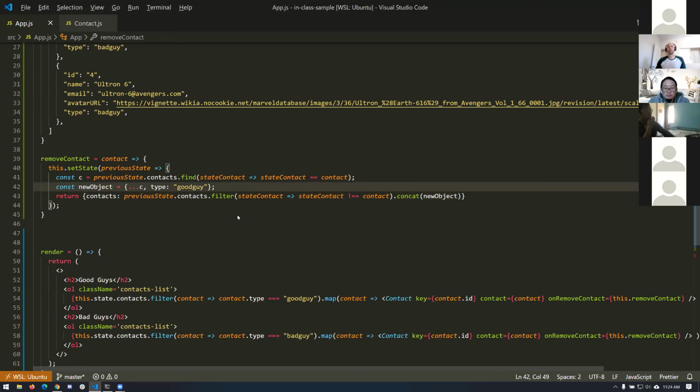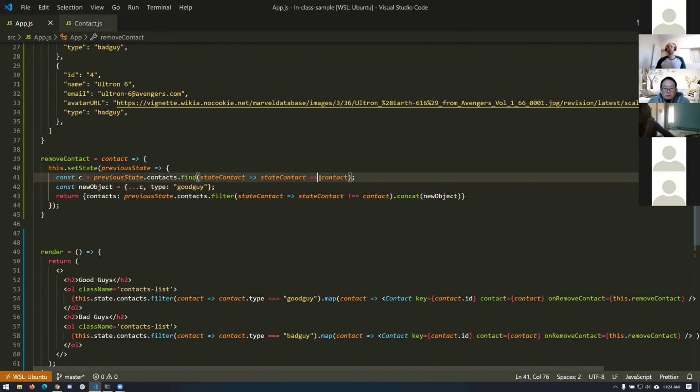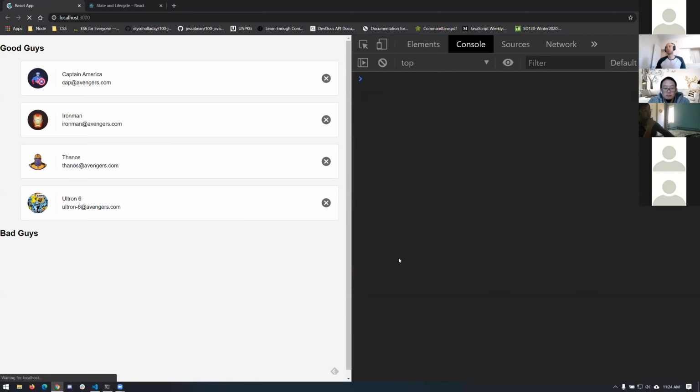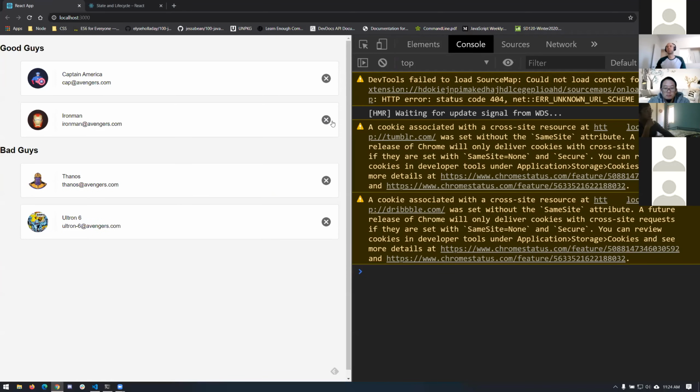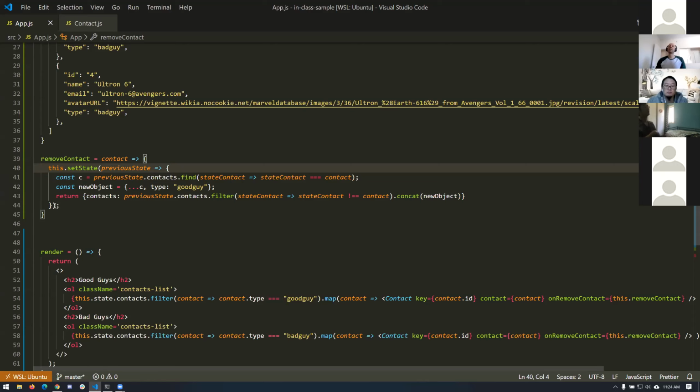Yeah, concat works as well. Okay, and it shouldn't be double equals, it should be triple equals. Okay. This is how we create interactive.